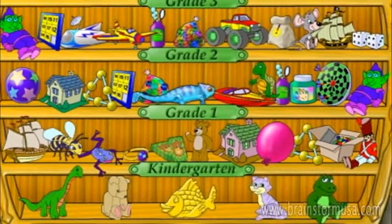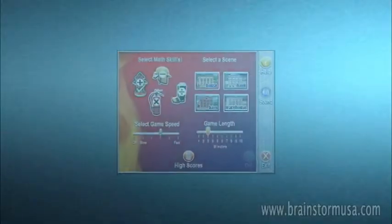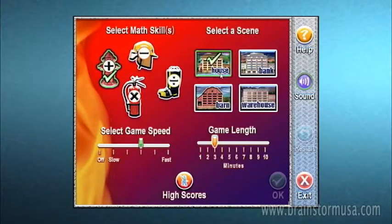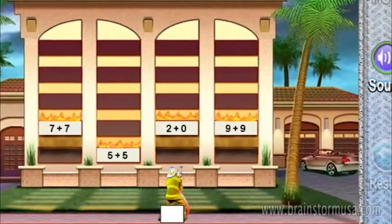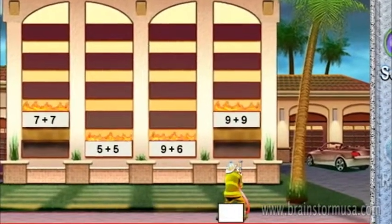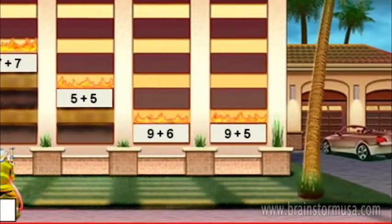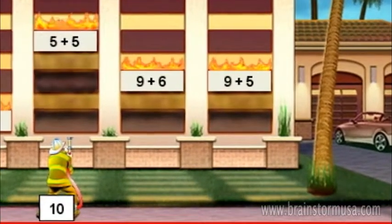Each program provides your children the skills they need to successfully journey from the kindergarten to third grade levels. Also included with this module are a variety of math learning games, which increase student accuracy and speed as they practice math skills without the boredom of workbooks. The 2B Math K-3 module will give your children the skills and confidence to master basic mathematic functions while leaving behind the disappointment of the past.